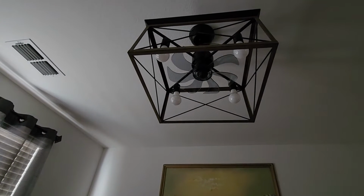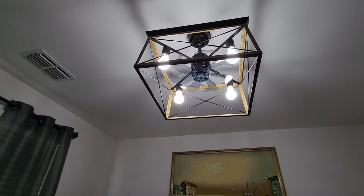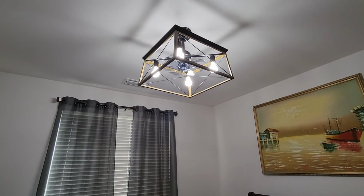And then of course you have your lights, so let's turn on the lights. And again, I got the daytime lights, so they're the 5000K 60-watt lights, energy efficient.